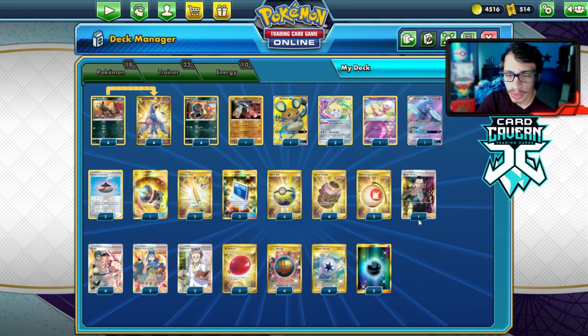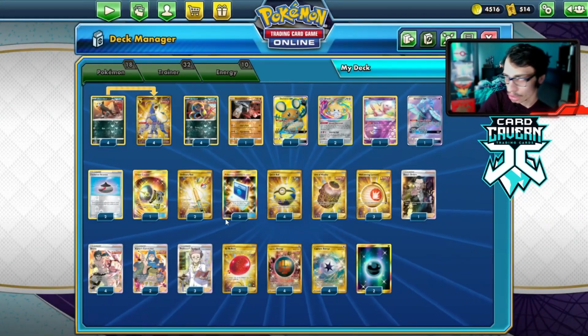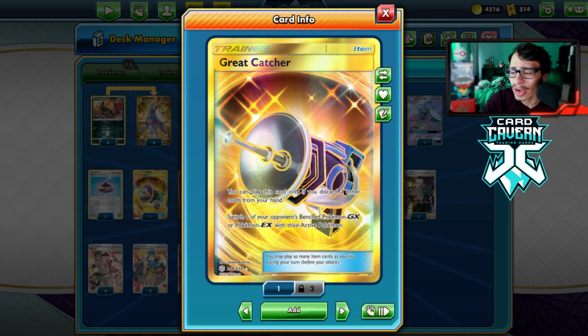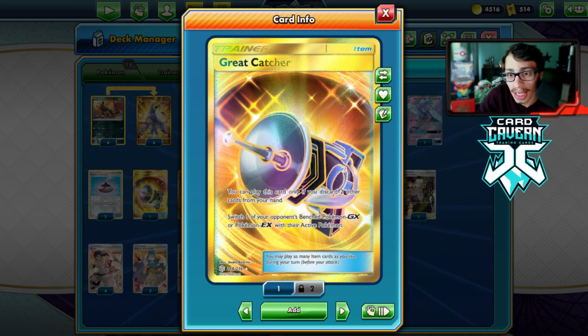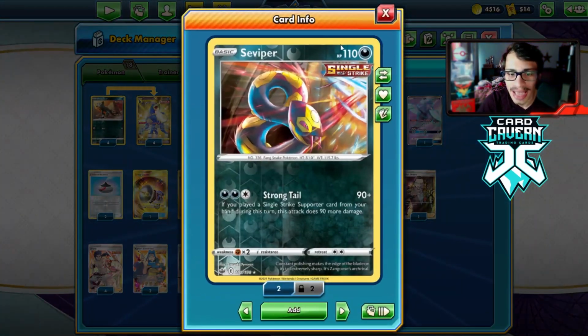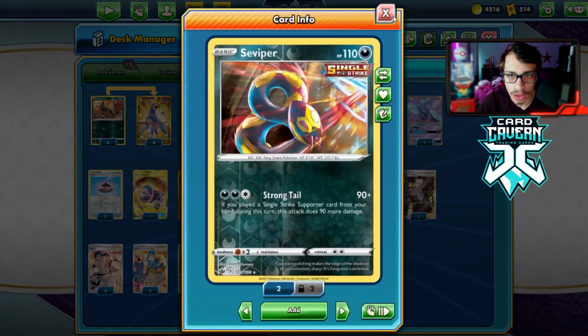Another issue is, of course, you can't really play Boss with Seviper as easily because it's not a single strike card, so I'm playing 1 Boss. It's still good to have, but I'm playing Great Catcher. We can go Great Catcher Bruno or Great Catcher Karen, and if your opponent has like a Dedenne or they have a tag team on the bench that we can knock out, that's why the Great Catcher's in the deck. Sometimes you go hit with Seviper into a tag team, then they retreat the tag team to the bench, and then we can gust it back out, knock it out with Strong Tail.